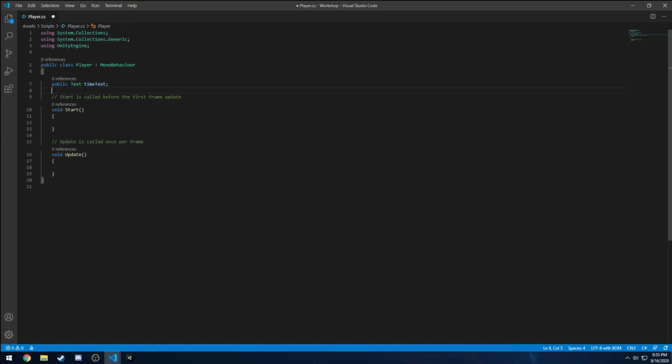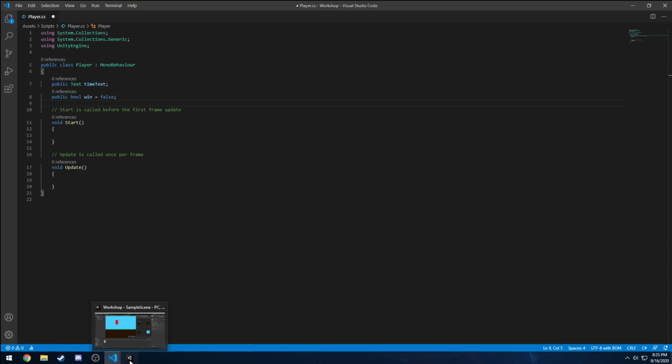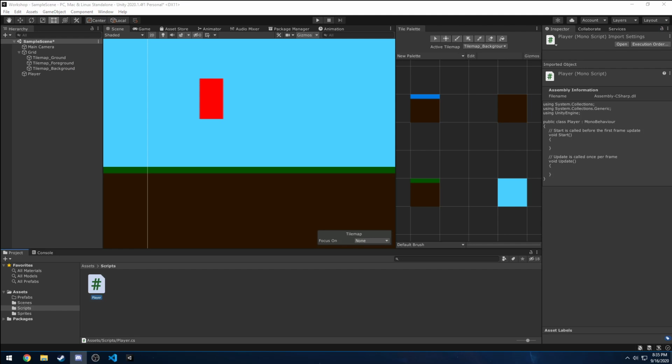And then we're going to put in a boolean, and we just call it win. It's set to false because you haven't won yet. And by the way, all of this code is on the GitHub, so you can look at it if I'm going slightly too fast. But feel free to say something in voice chat if I'm going really too fast.